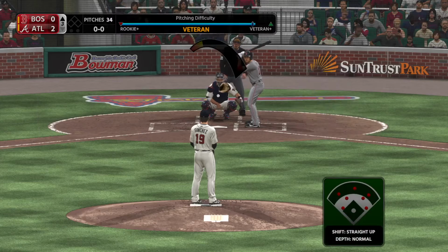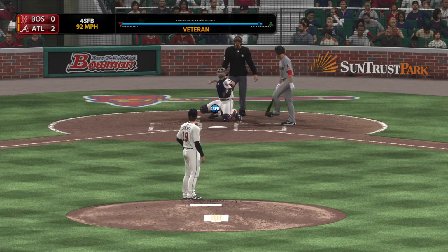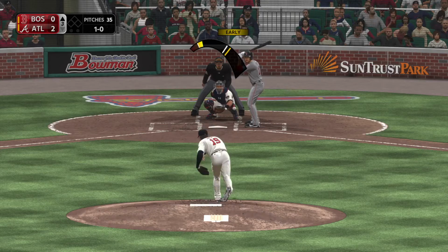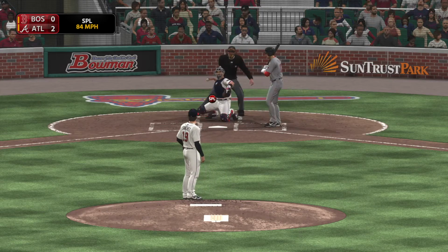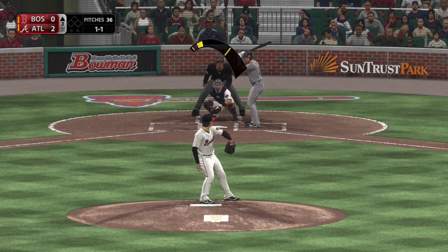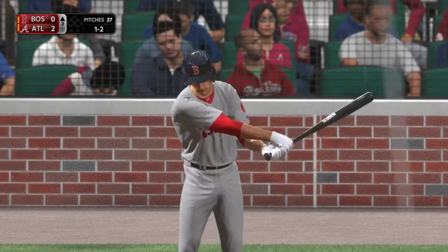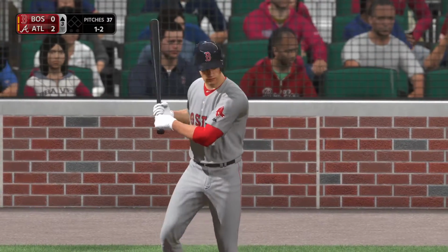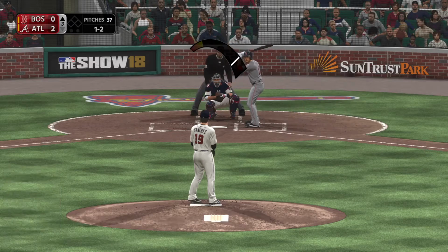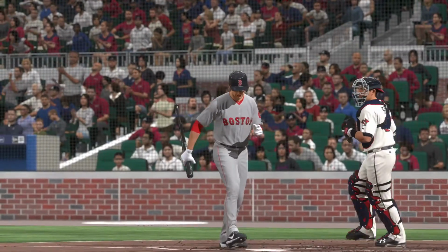So striding in, Nate Eovaldi, as we are all set to begin the 3rd inning in this one. First pitch of the inning is taken downstairs for a ball. It's 1-0. 1-1 to the Boston pitcher. Swings through it for strike number 2. Pretty late with the swing there. As a pitcher, you have to recognize that and keep coming in with the hard stuff until he proves he can hit it. Swing and a miss on the slider, and that's out number 1.